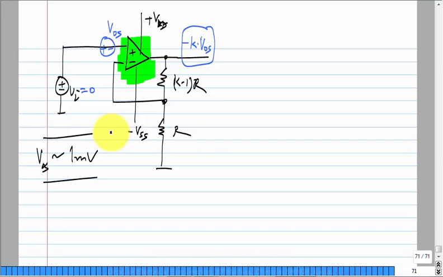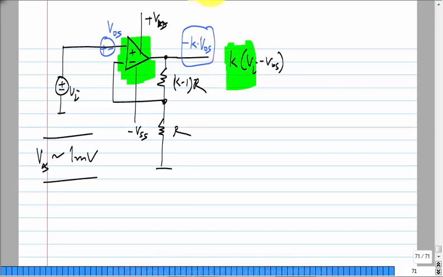Okay. Now, if you do apply VI, if VI is not zero, what do you get? Yeah, you will get K times VI minus VOS. So, the characteristics will be shifted. Instead of getting K times VI, you do get K times VI minus VOS. But at least, you get a K times VI term. Right? Whereas, if the op-amp is saturated, if you apply VI, the output doesn't change at all. Okay, that's not an amplifier.